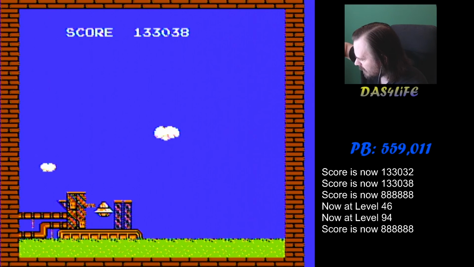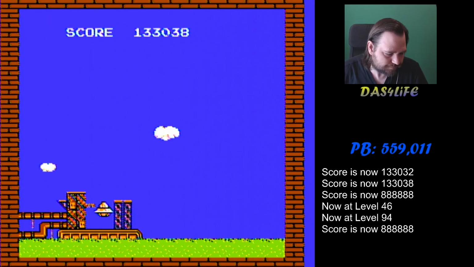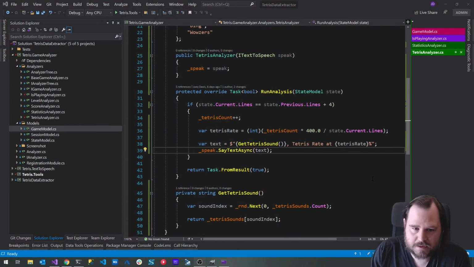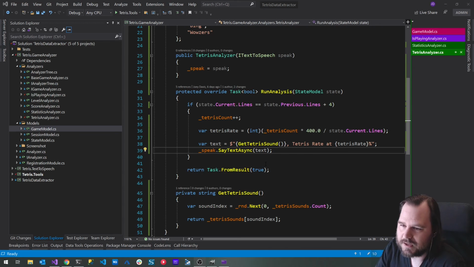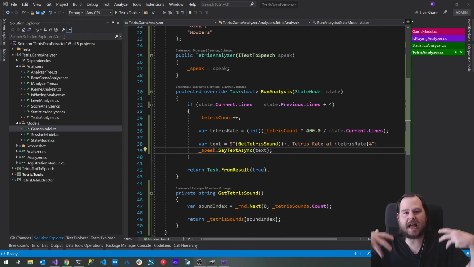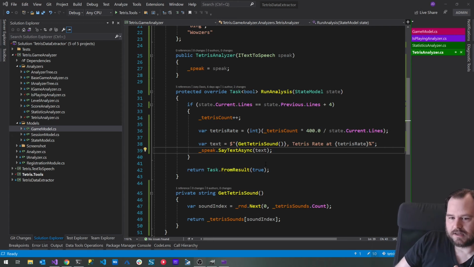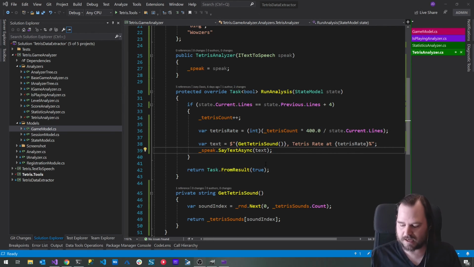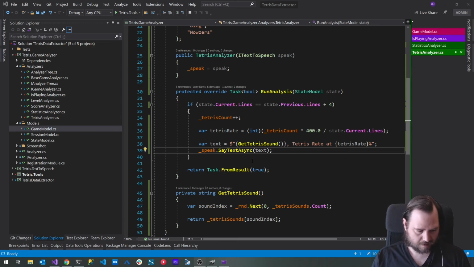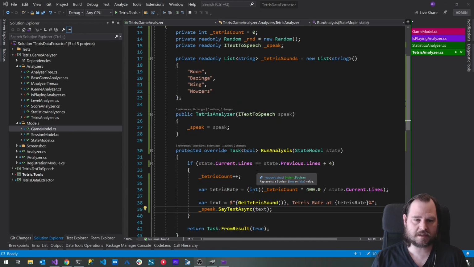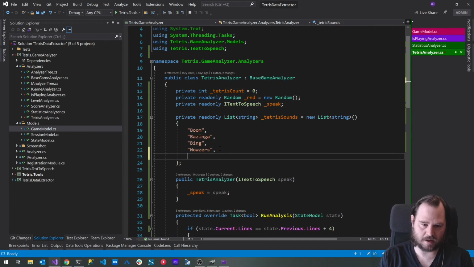All right, so we have a robot telling us the Tetrises when we're starting. That level stuff, I just don't understand. But that's okay. Actually, I never thought this would be the case, but the analyzer is keeping track of the statistics. I thought I was going to have to keep track of the statistics in some other external model and pass that around to the analyzers. But this is not so difficult, and you can add whatever you want here.